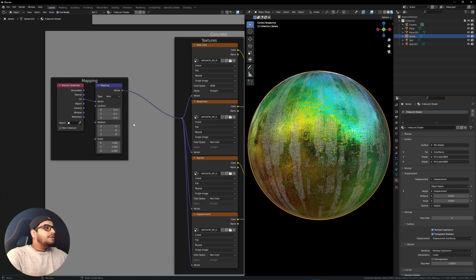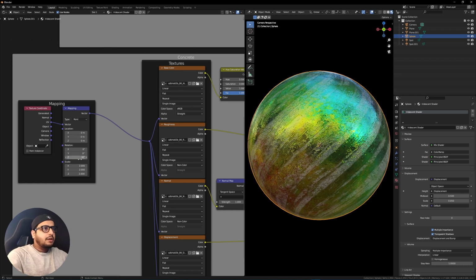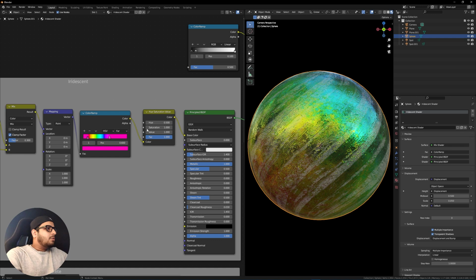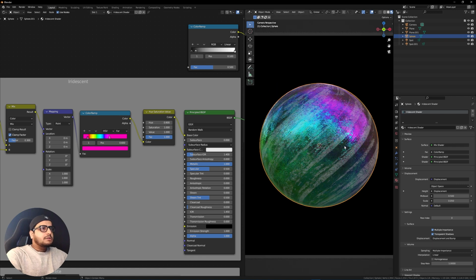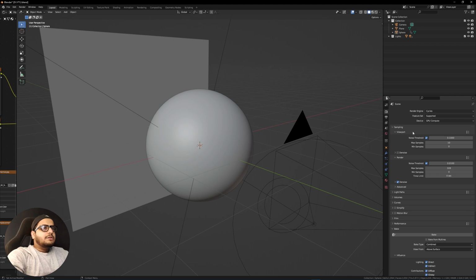So in the original shader, I gave the concrete texture a rotation of around 30. You can go ahead and play with the hue saturation node to get a different and a desired result. As far as your render properties go, you don't need to change any other settings except your render samples and your denoiser. That's it. And make sure your engine is set to Cycles.